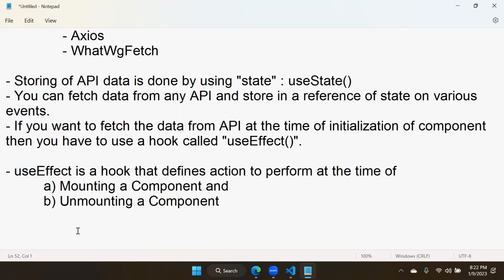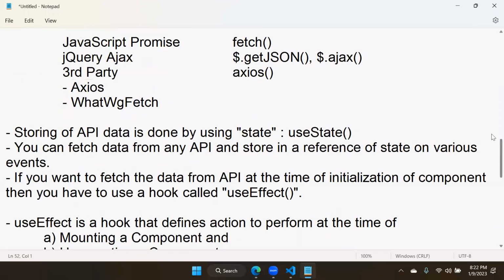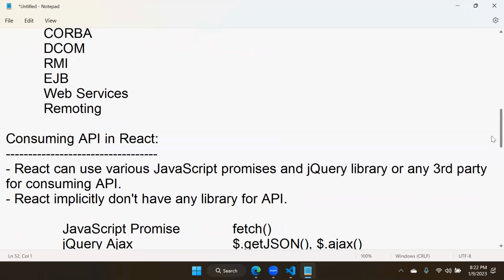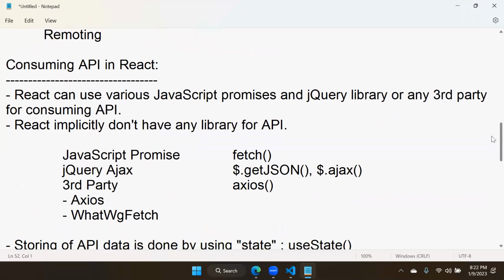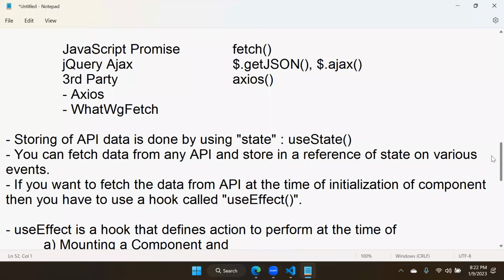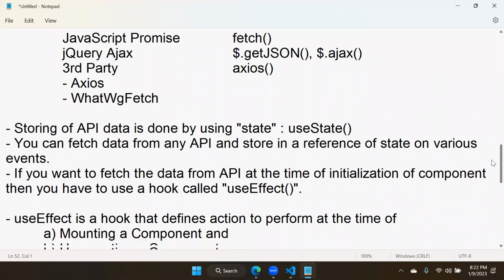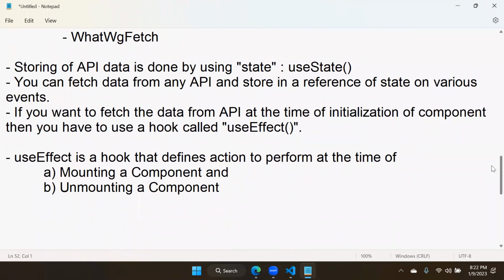So to consume APIs, you need several things. First, you need a promise or a jQuery method or any third party. Second, you need a state for storing the data. Third, you need to mention when to fetch, on any particular event or on loading. We have to configure that.